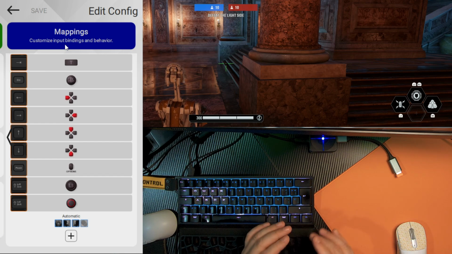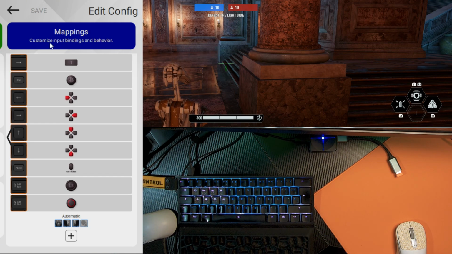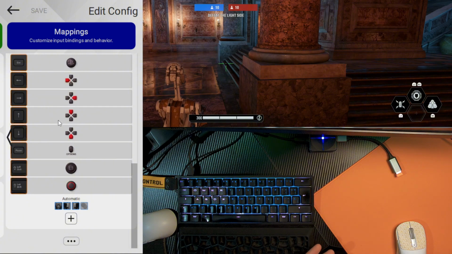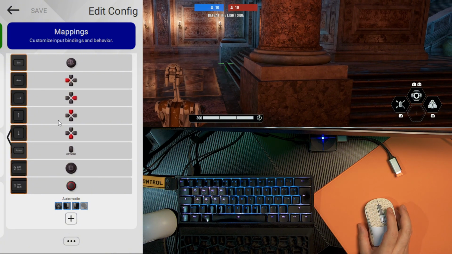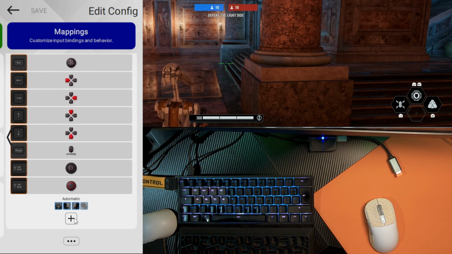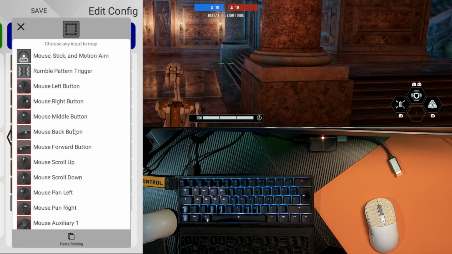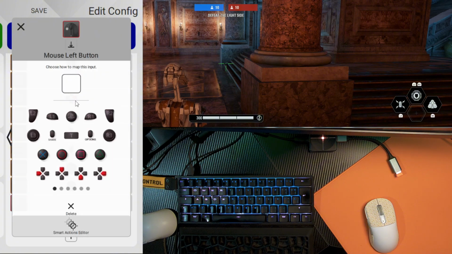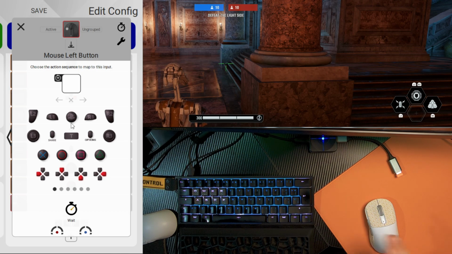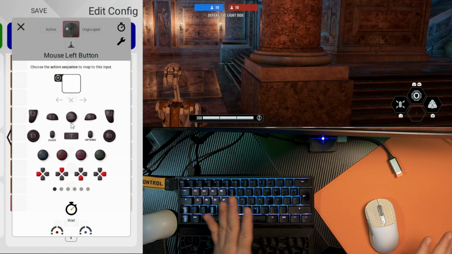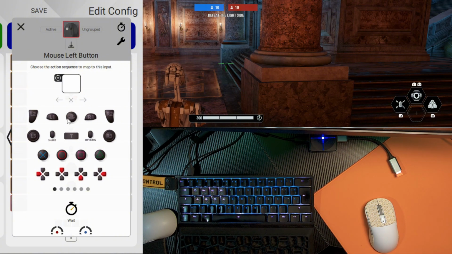It's a little more tricky, and let's go ahead and do one, okay? So for rapid fire, I'm going to use the left mouse button because it's my firing button, right? So I'm going to create a new mapping. It's going to be the left mouse button, right? I'm going to need the smart action editor, so I'm going to click it. There it is. And now the rapid fire is pulling and releasing the trigger, right? So pretty much the same thing as the other smart action.